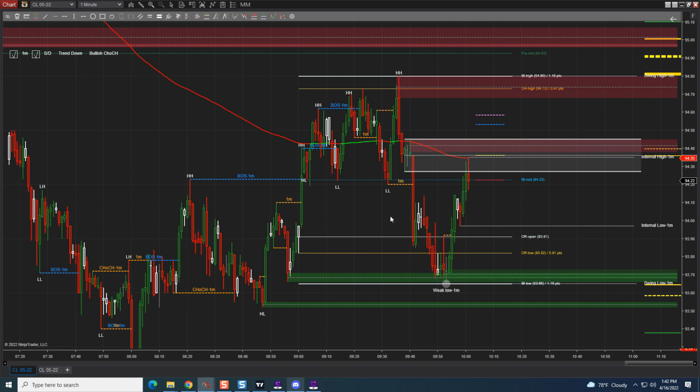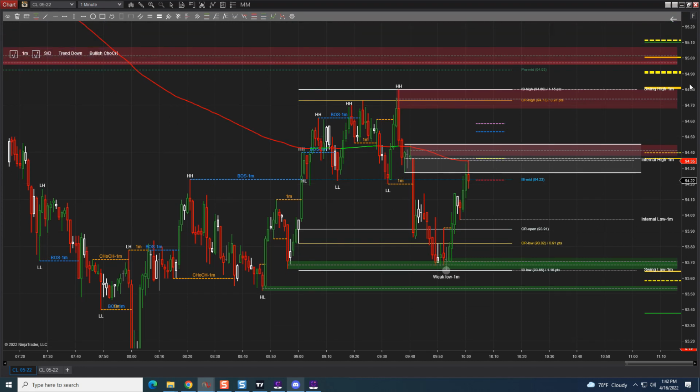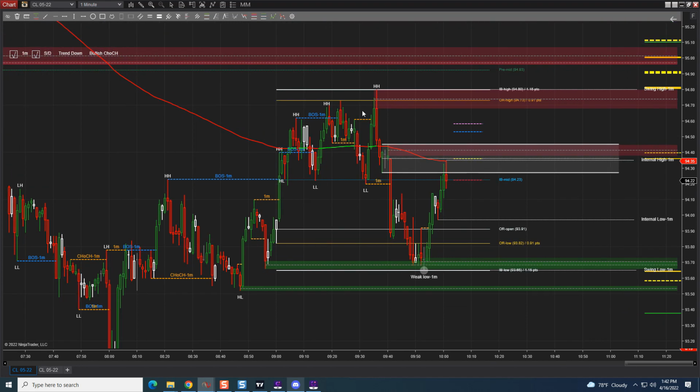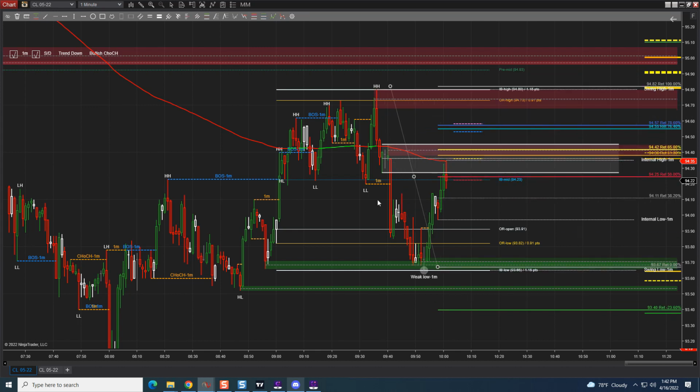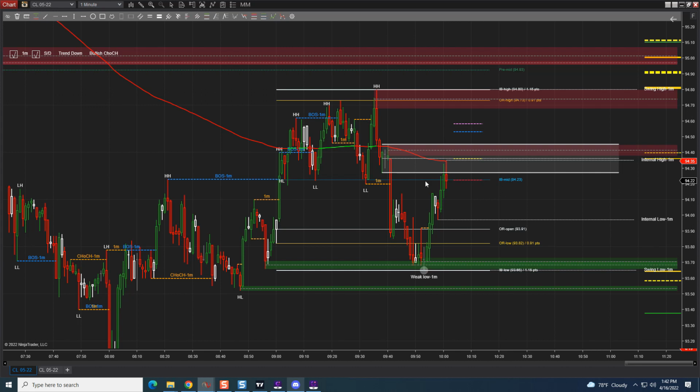So as I sit here right now, a couple things. If you'll recall the idea in the early videos of going from discount to premium, we're across the 50, so we're into the premium zone here. I'm into a supply zone here. You'll also note over at the side, I'm at the 618, so we're coming right up to the golden zone of the internal swing from IB high to low. So this would be an area of interest for a potential short.